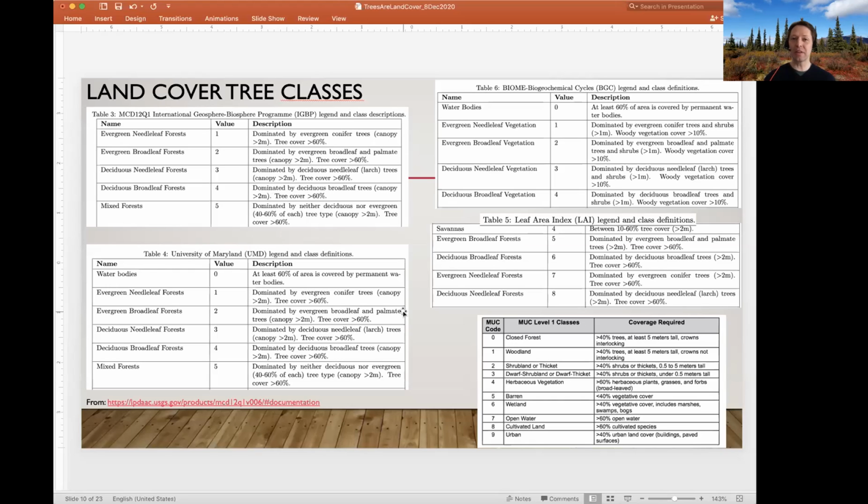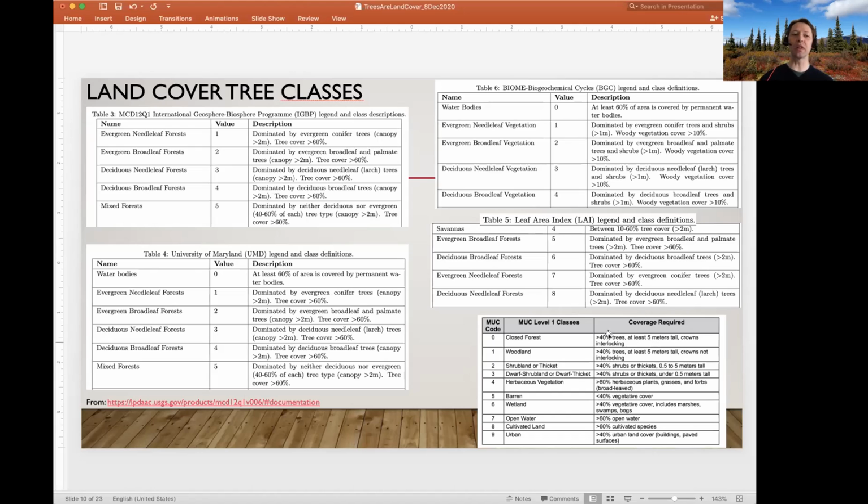How much of an issue is it? Well, that might actually become a really good research question, right? If you focus on this 2 to 5 meter class or size area, can you identify those areas in your locale and help us to resolve this difference? Does it really matter that one land cover map might define trees as being 5 meters tall, while another one defines it as 2 meters or taller?